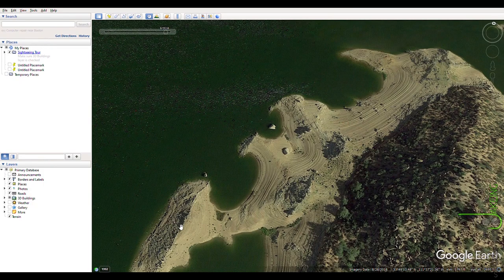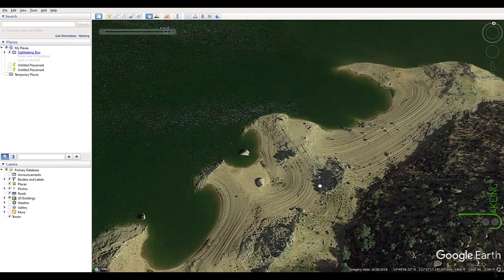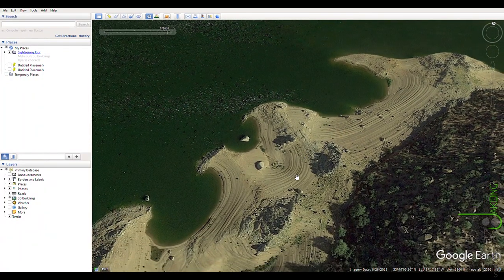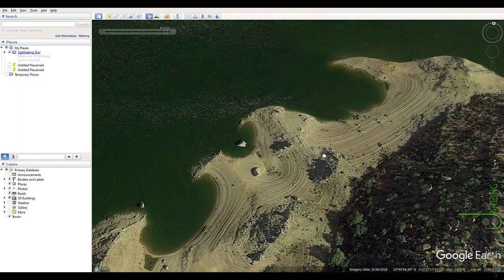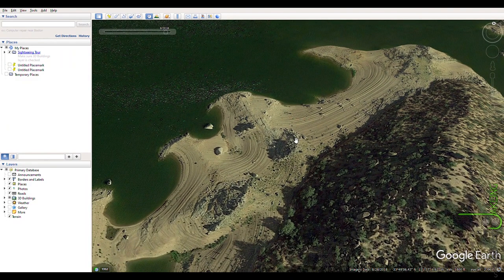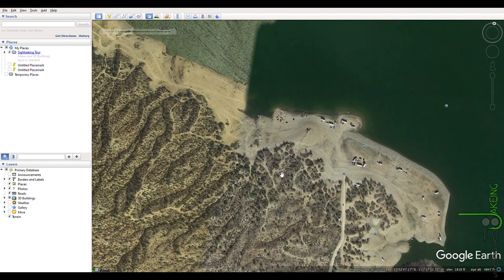So this spot probably wouldn't be very good for summer, but in a winter application, if the water was still higher, you could anchor up somewhere up in here and start dropping baits off these points. And there are some pretty big boulders in there too, you might have to watch out for. Shallow, you might be able to fish some of these little small rock formations up in here.